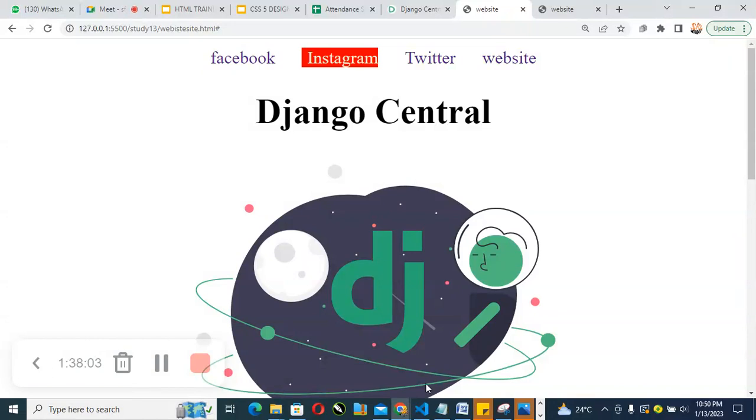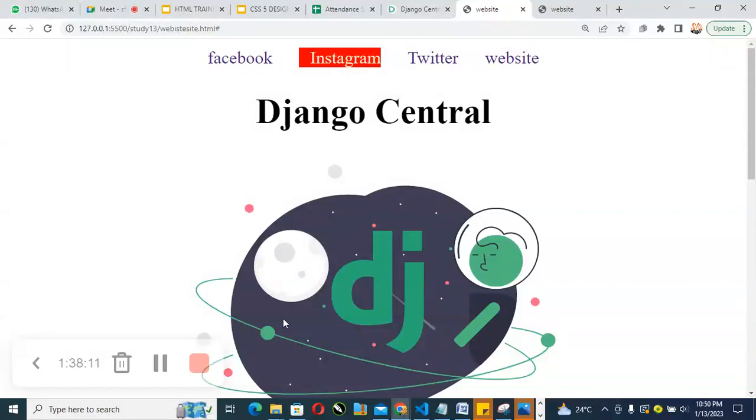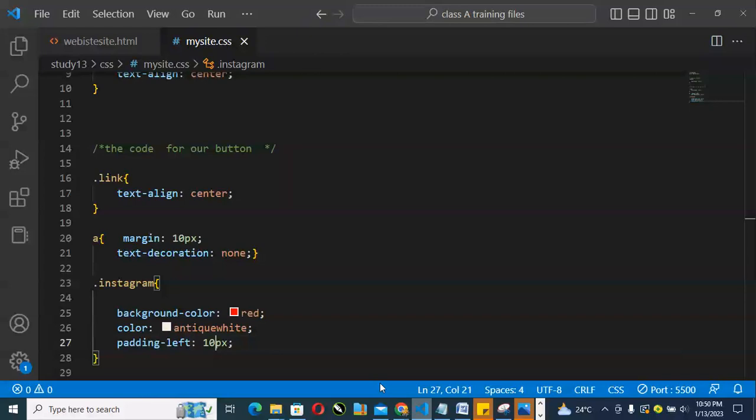This is padding right 5 pixel. Let's give 10 pixel and see what happens. Okay, 10 pixel. Padding, what are we giving it again? Padding left or right? Okay, good. Padding right.